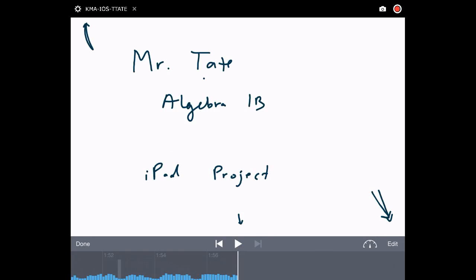I don't know if you ever do an electronic signature for anything, and you look at it and it doesn't look like your signature at all. So it is nice if you can do the iPad, because at the very least using your finger is a little easier to write with.